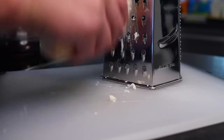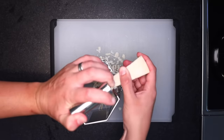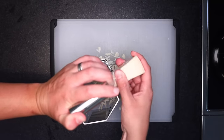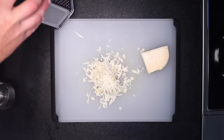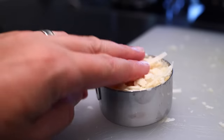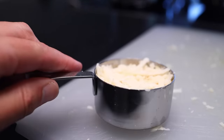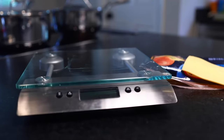The recipe I'm gonna show you makes one large dinner-sized portion, or it'd serve two to four people as a side dish. You can multiply it as needed. We need one-half cup of grated cheese, packed — packing it down helps you get a more accurate measurement. By weight, we're looking for about 50 grams of real cheese. And we need a roughly equal quantity of processed cheese, which'll be about three of these slices.